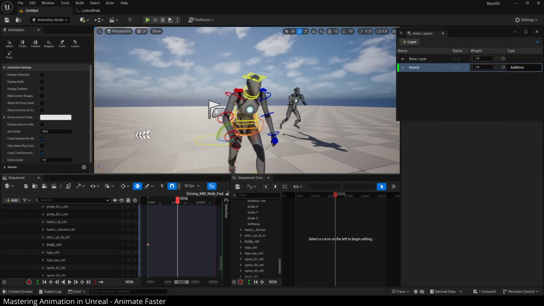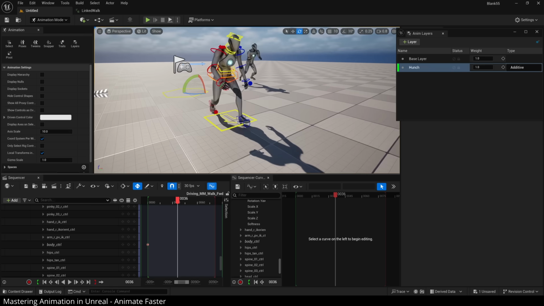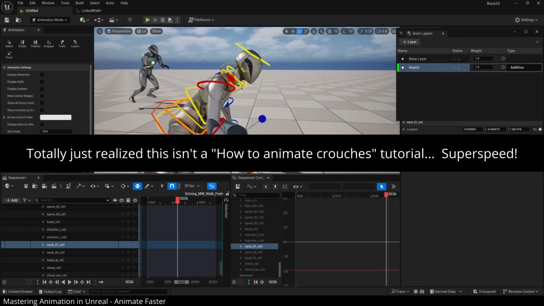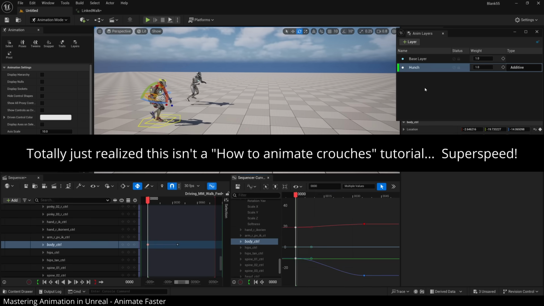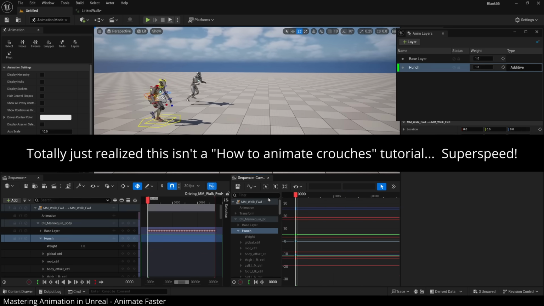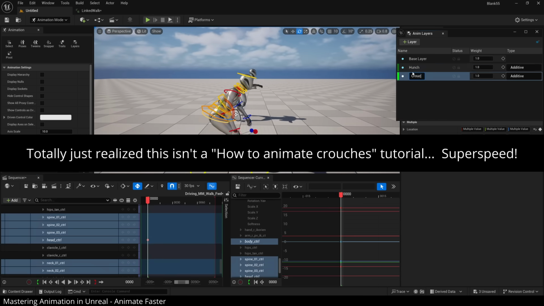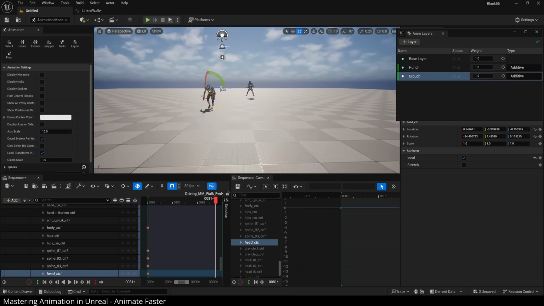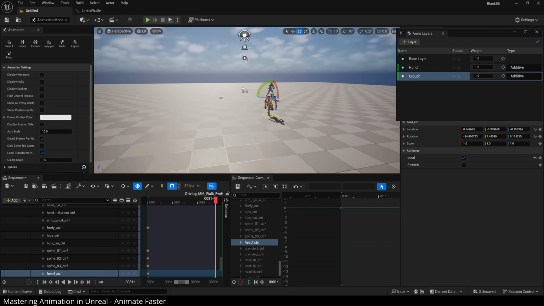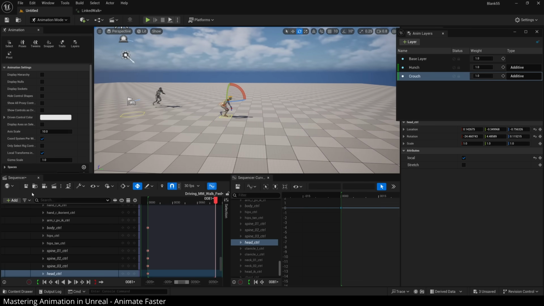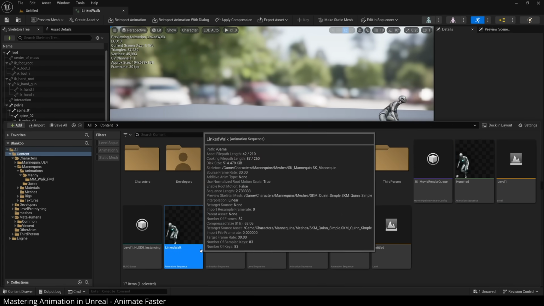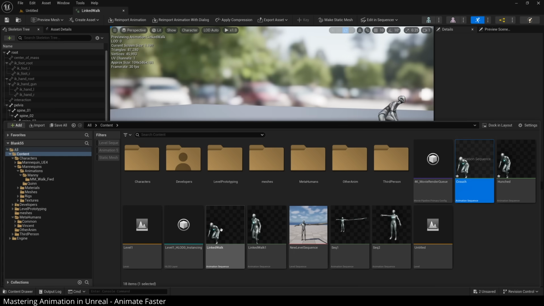So now let's just go, it's gonna look real weird because it's a big long walk. Like he has a long stride here, but let's just go even further. Let's bring it down. So now I've got a crouch. It's not a good one, but it's a crouch. And so when I save, I go to my linked walk, and sure enough, I've got the crouch. So I can go to link walk, Control D, and now say crouch. And so now I have a crouch walk.